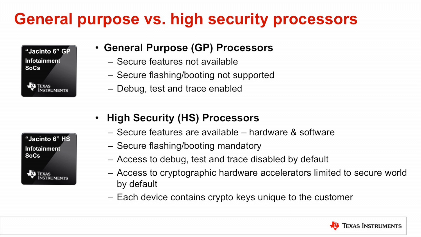High security processors are those being considered in this video. The basis of security on DRA-7XX high security processors is provided by a combination of both hardware and software. When leaving the reset condition, the processor's JTAG and debug ports are locked so that no debug access to the chip is allowed — meaning no software can be loaded and the device state is not readable via the debug interface. In contrast, on a general-purpose processor, JTAG connectivity is available as soon as the chip is powered on. A JTAG lock is an example of a hardware-based security protection. In order to run code on the secure processor, it must be booted using the hard-coded on-chip ROM bootloader, which will only boot and execute code that can be authenticated — that is, code whose authenticity and integrity can be cryptographically proven. Optionally, the boot image can be encrypted so that the confidentiality of the code and data is also cryptographically ensured. The secure ROM bootloader can be considered a software-based security mechanism.